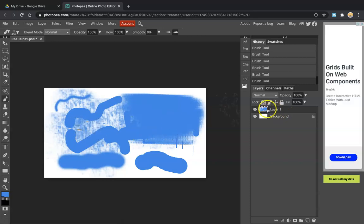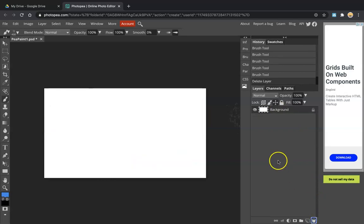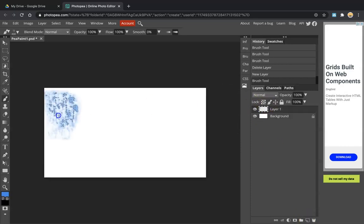Let me show you a few more things. I ran out of room here, so I'm just going to delete this layer. I'm going to go to layer 1 and hit the trash can. There, it's gone. See that? Now I'm going to come back down next to the trash can and add another layer so I can keep painting. Boom, see that?